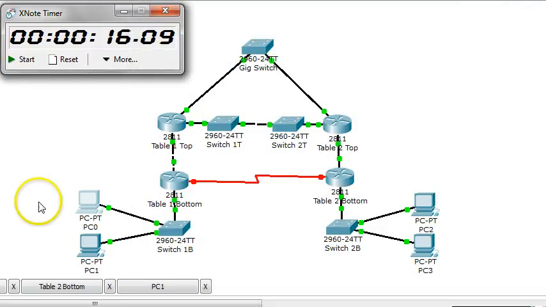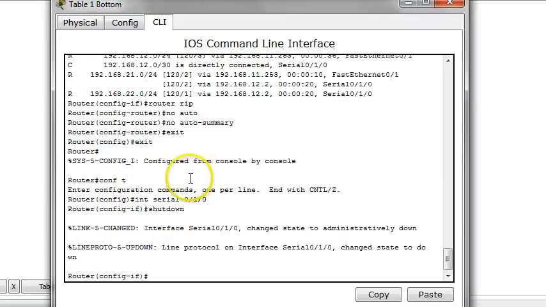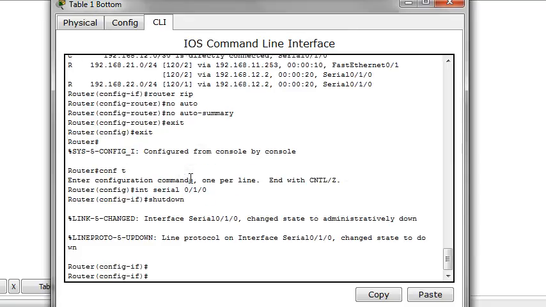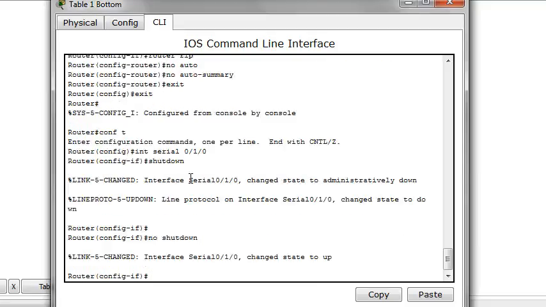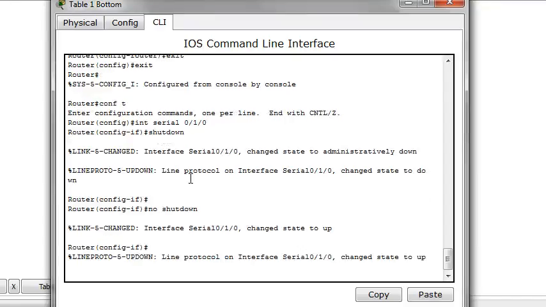In the lab, we're going to do another throughput test now, and it should be faster because it's going across the faster links. I'm going to bring this interface back up, and then we're going to cause another failure. The reason that failure was detected so quickly was because the interface went down. When the interface goes down, the router knows for sure that it can't send packets out that interface, so it takes action immediately to fix the problem.